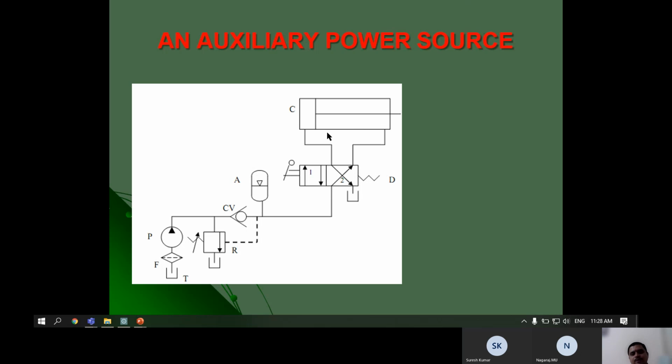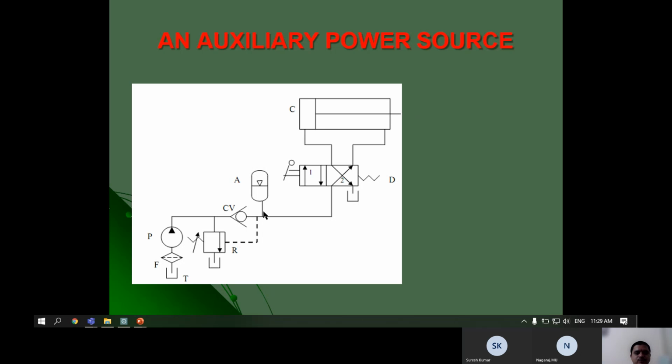During some certain time, if there is any power failure in the system, now the cylinder is in the extended condition. Now we have to take back the cylinder. In some applications the power failure occurs, and whatever energy is stored in the accumulator can be used for the extension and retraction of the cylinder.